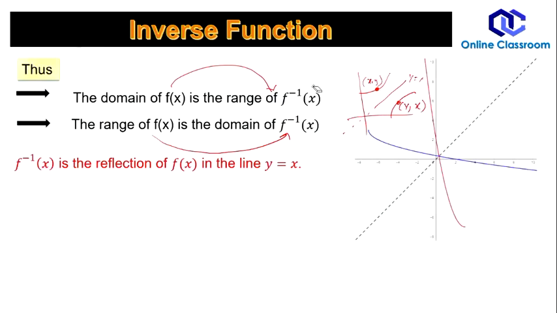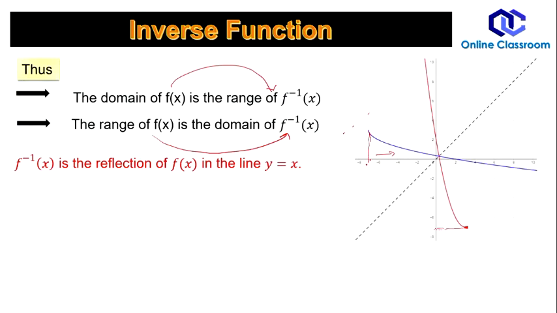The diagram is clear. Suppose this is the range. Let's say it is -7. The range of the function is more than -7. You see here the same is for the domain value. Domain is more than -7. Please check this property. Whenever you have a function and its inverse is to be drawn, you clearly observe this property: the range of f(x) becomes the domain of f inverse.